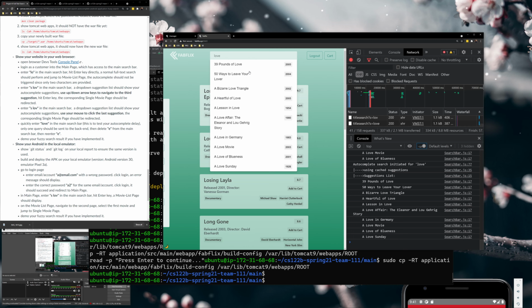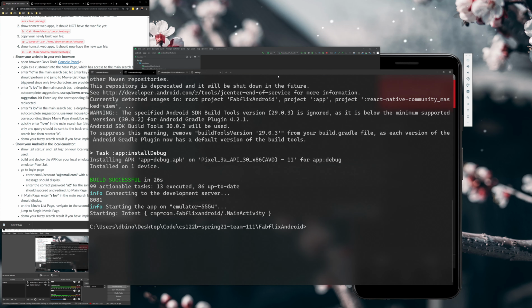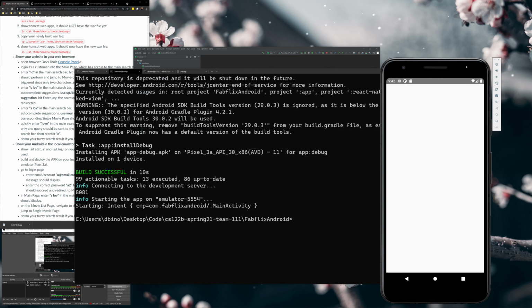On the Android side, we just ran the emulator, but because we're doing our app in React Native, we have a few extra commands to run. The first of which is npx react-native start. The next one is npx react-native run-android. The first command basically starts up a development server. The second command, I believe, builds the Android app, because React Native is for both iOS and Android. So you'll see some changes happening over here.